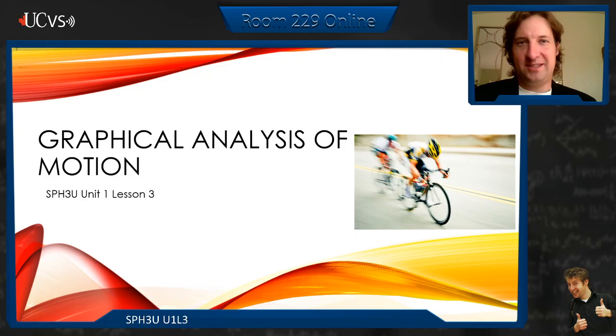So welcome back to grade 11 University Level Physics. We're still in Unit 1. This is Lesson 3. We're going to talk about motion from a graphical point of view. We're going to look at some motion graphs, some DT, VT, and AT graphs, trying to visualize what motion looks like, what uniform motion looks like, non-uniform motion looks like, and so on and so forth in terms of slope and area and other things.